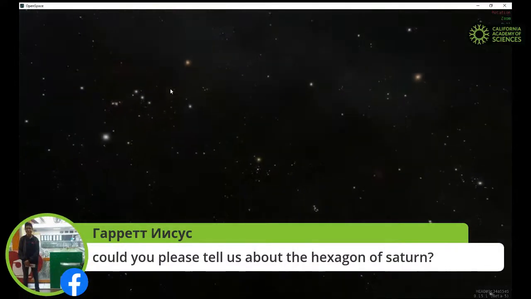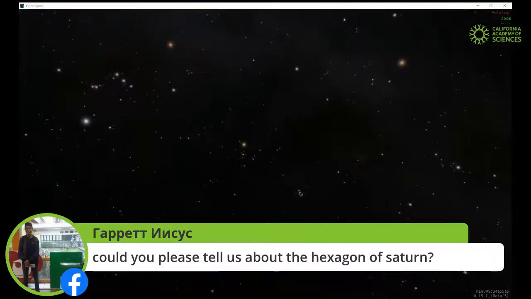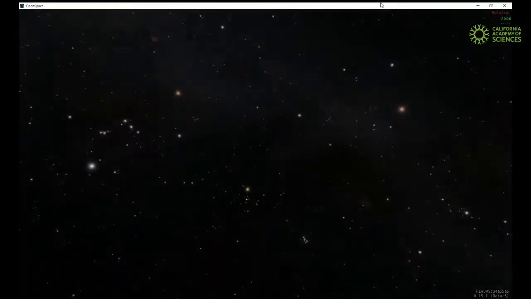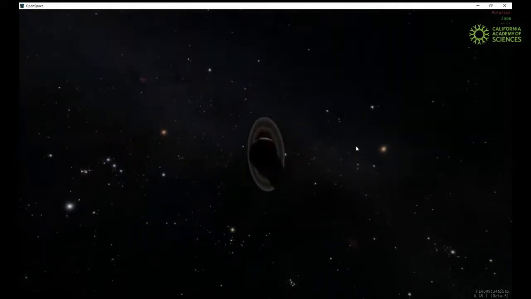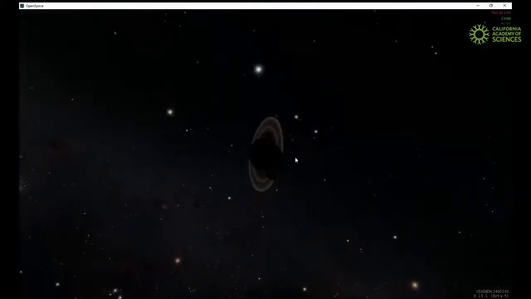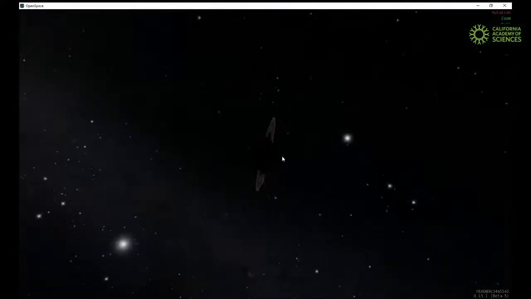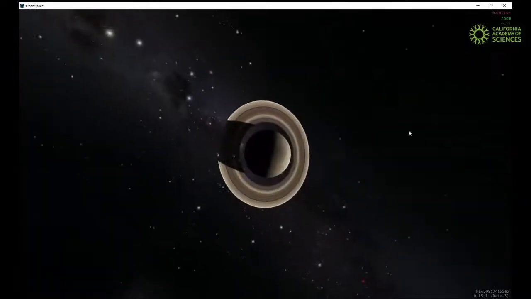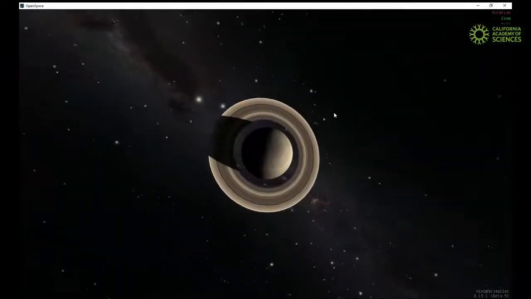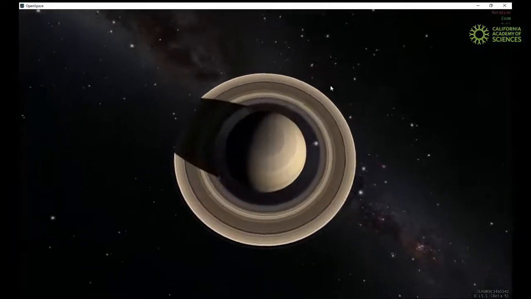Okay, getting a little closer. Hexagon of Saturn. I promised we were going there, and then I got super distracted, as is my wont. This is my favorite show to give, folks, I gotta say, because we just get to wander around the solar system and see some of the coolest stuff around. So diving into Saturn, I want to show you one of my coolest things you can see right now is that bite out of the rings from the Saturn shadow falling upon it. The slit of Saturn's shadow is a very tough sentence to say. Don't try it at home, or do.